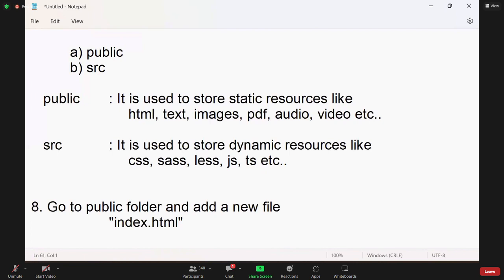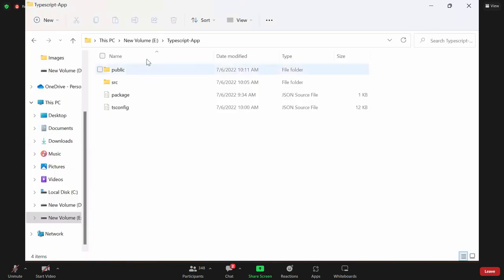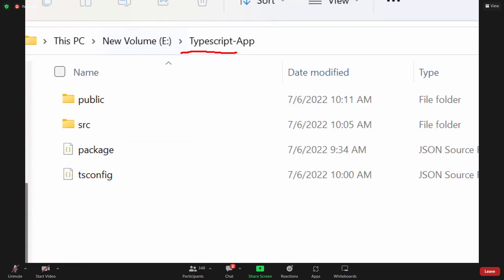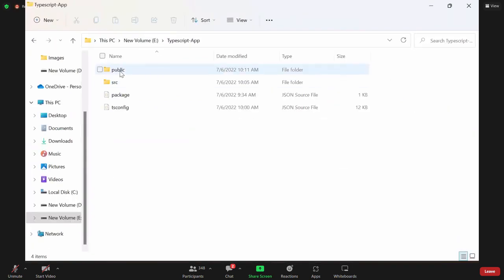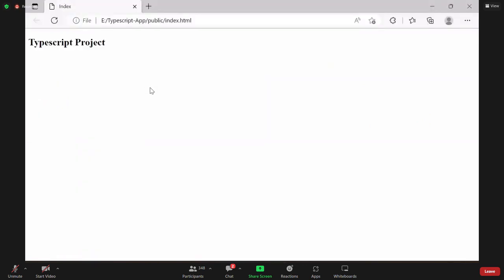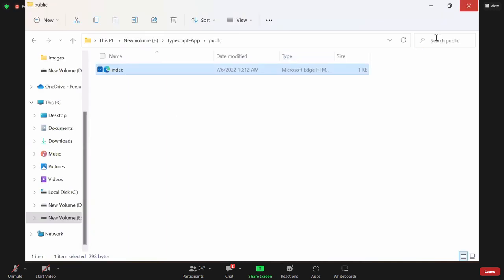Local file system means some people have a habit like this. We created this project now. Open that, go to the public folder, index.html is there, double click and open that file. Don't ever do this. This is not the right way of testing your websites. So always you have to test on a server.